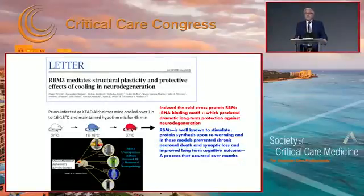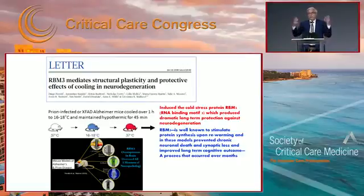And right around the same time, and I'll show you the findings, and they are published, this paper came out in the journal Nature. And this paper all of a sudden has really shaken the hypothermia field. It's a really interesting paper. This group took mice with two neurodegenerative diseases, prion infection, like developing mad cow disease, and humanized Alzheimer knock-in mice. And they cooled them down to 16 to 18 degrees. They basically just put them in the refrigerator for an hour and then allowed them to spontaneously warm. And lo and behold, when they followed these mice over the next year, the neurodegenerative diseases were dramatically attenuated for the life of the animal.